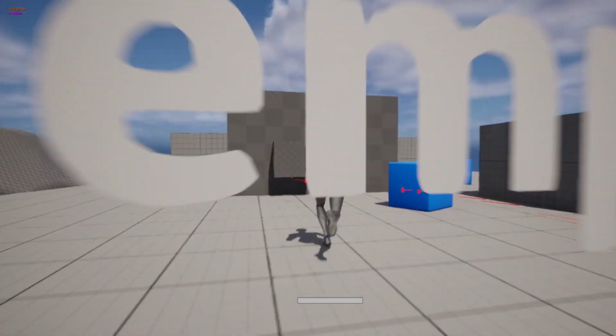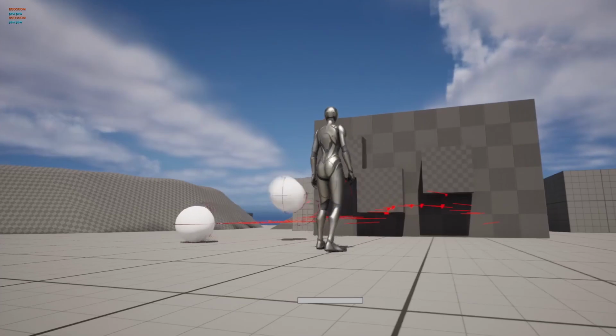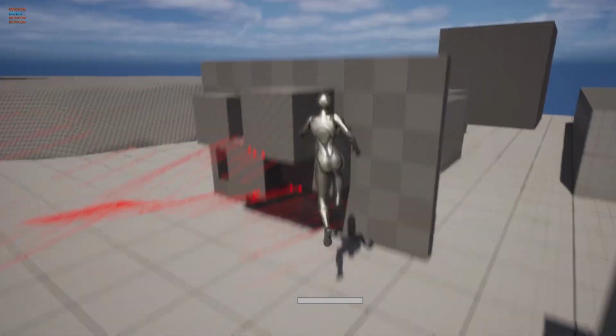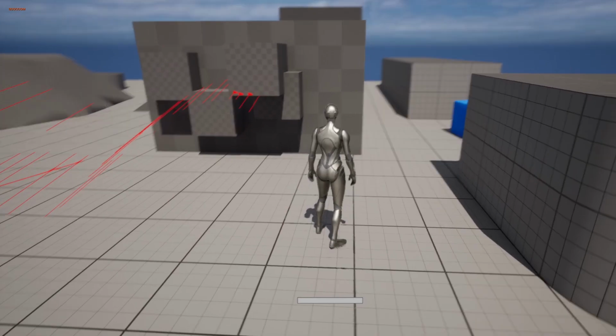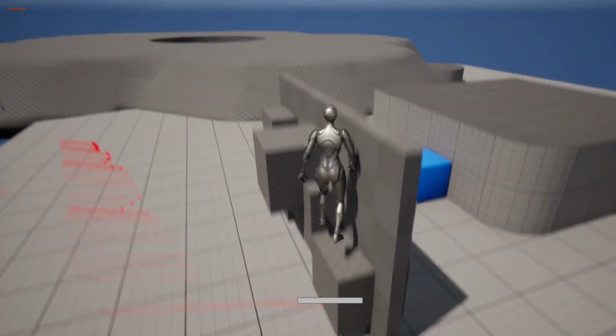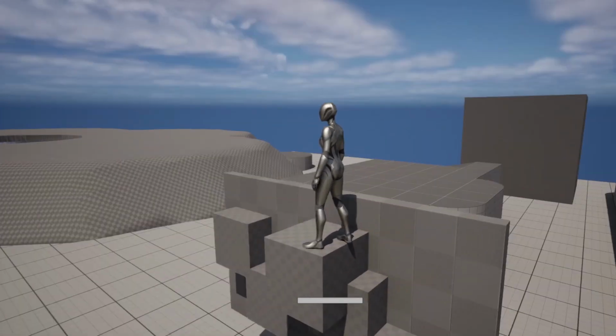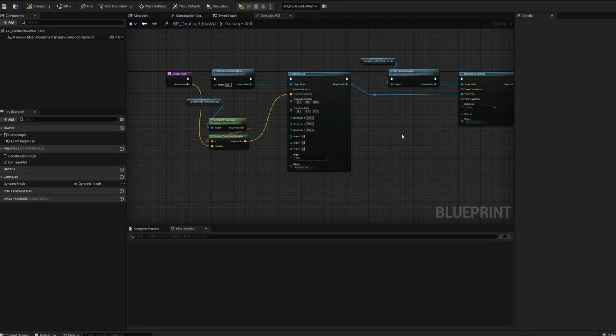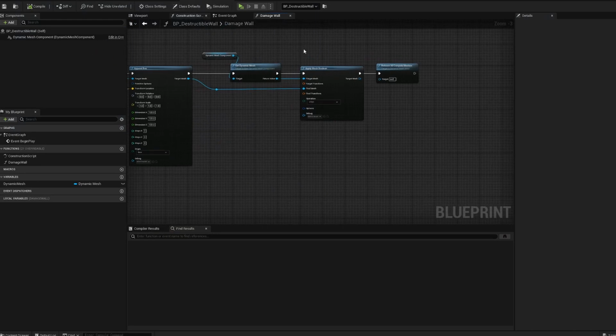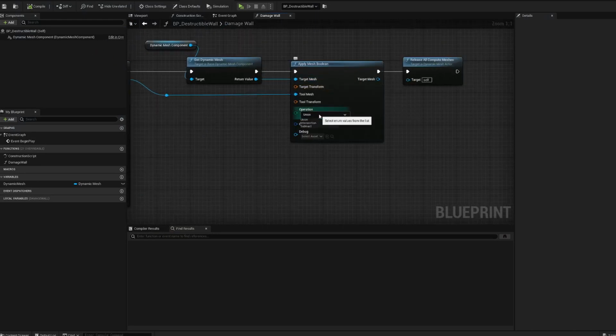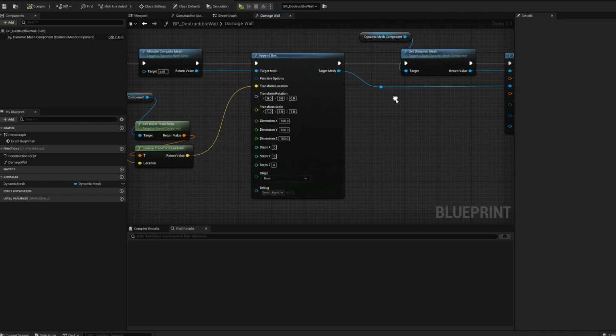So it's kind of working. I forgot to change the boolean mode. That's actually pretty cool. Well, here's a way if you wanted to create some sort of step system. That's actually really cool. This bug is now a feature. Anyway, so the problem there is if you go back into your destructible wall into your damage wall section and you go into operation, you can switch it to subtract. And I'm going to make these holes smaller. We're going to go 50, 50, 50. Let's hit play.